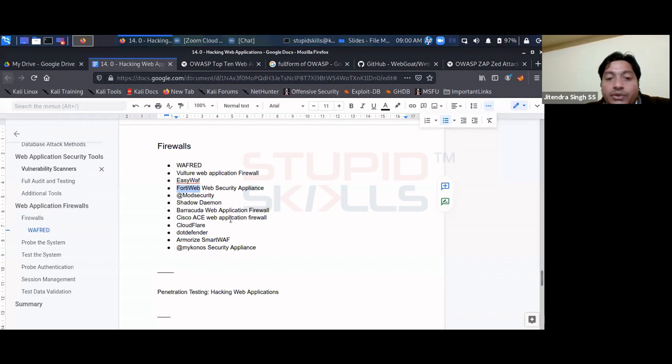You can have a look at Shadow Daemon, Barracuda Web Application Firewall, Cloudflare, DotDefender, Armorize, and Mykonos Security Appliance. As we discussed in previous sessions, there might be hardware-based and software-based firewalls, and there are some layer 7 firewalls also. With respect to web applications, they're all web application firewalls.